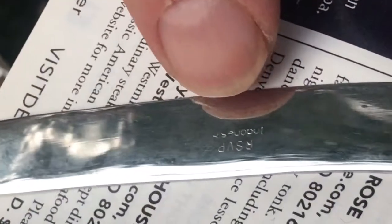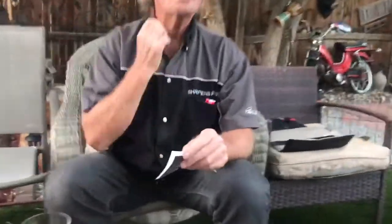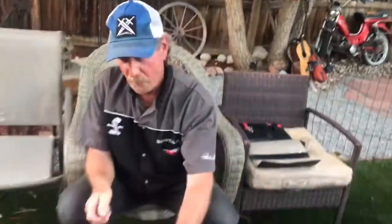What I want you to do is... Okay, I can find some writing on it. I can't read it, it's very small. RSVP. It is RSVP, Indonesia. Wow, that is actually really finely made. This pains me greatly, because fine craftsmanship... Jimmy, thank you. All right, so obviously... Oh, Brad. Am I bleeding? Not yet. All right, okay.